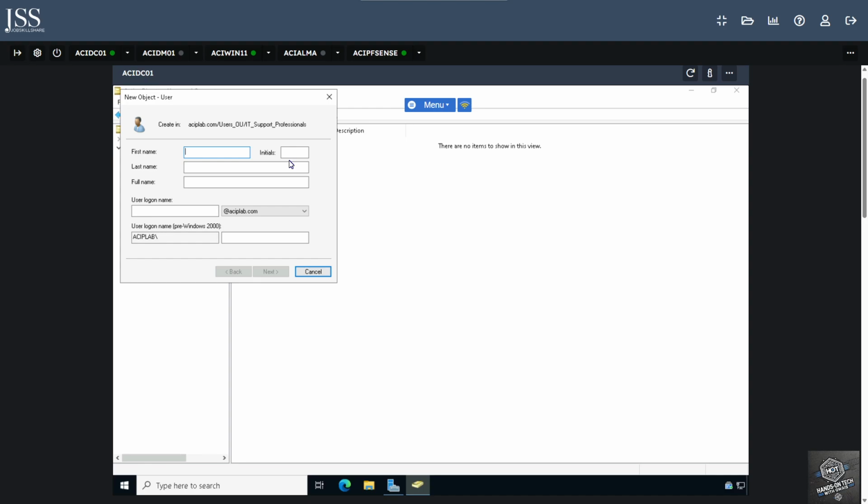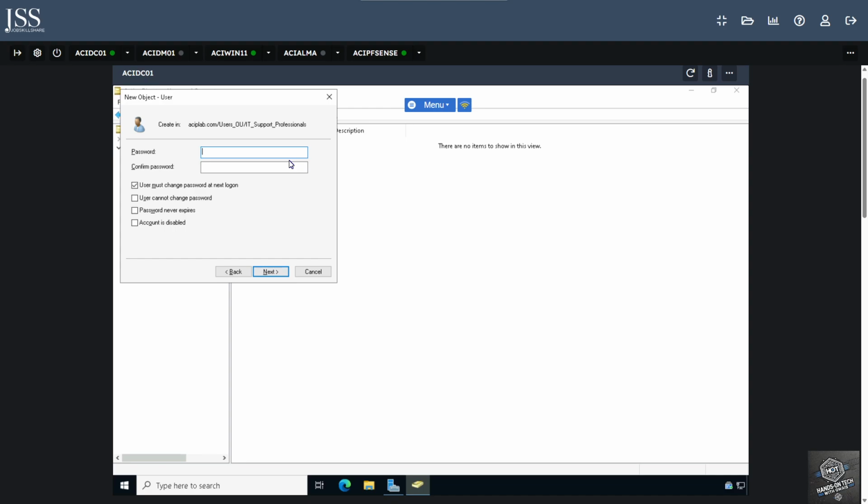Now, we are going to use passwords that do not comply with the password policy, just to see whether our password policy is effective or not.